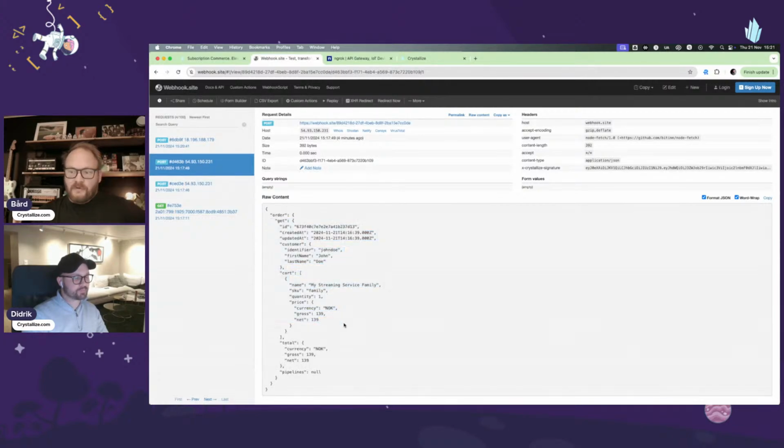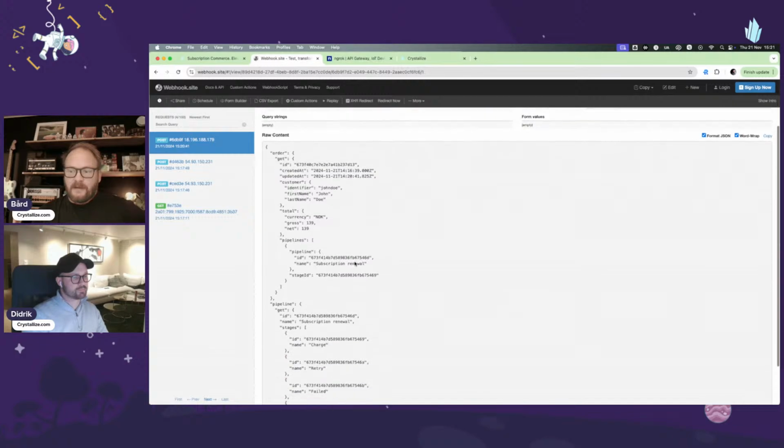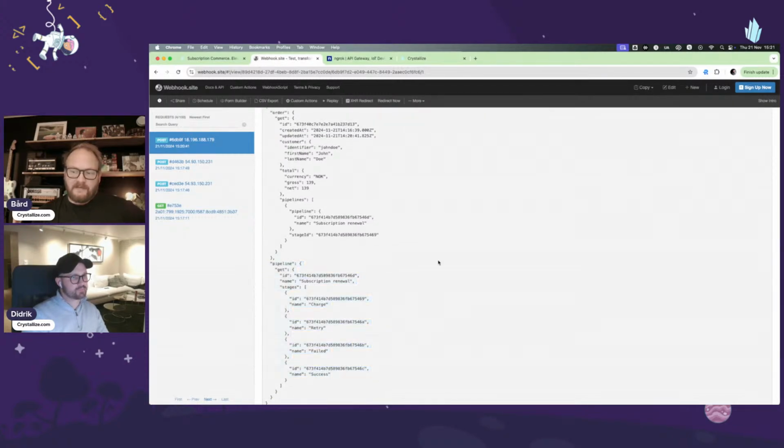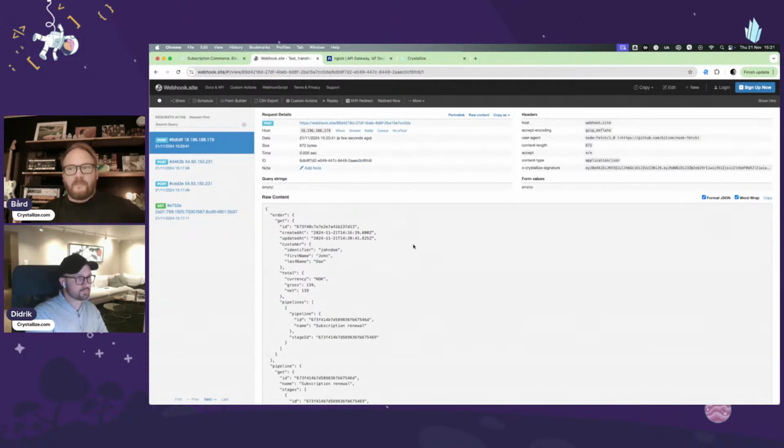We have the order that is created, and we also have the pipeline states that have changed here. So here we have the information about the order and which pipelines it is, and also which stage ID it is in. So that is basically the plumbing.